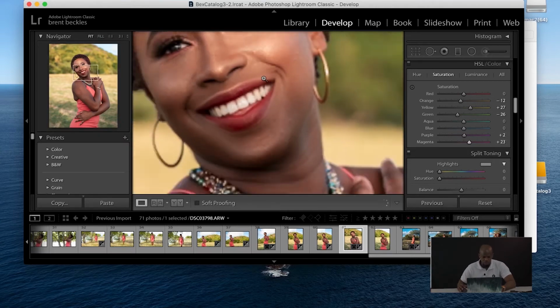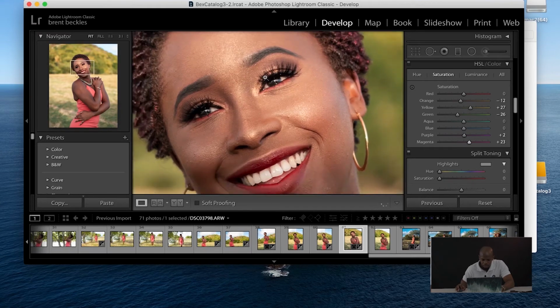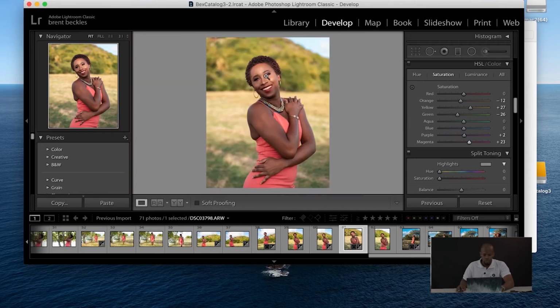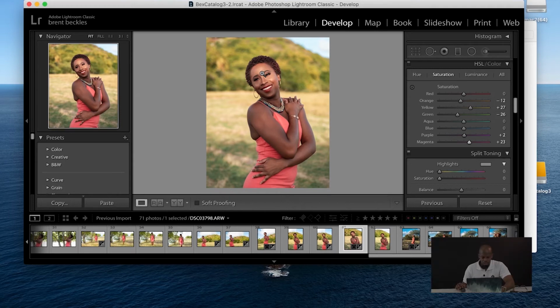And now I'm going to take it to Photoshop. I like to keep my images on Lightroom and transfer it over to Photoshop and then bring it back to Lightroom after I save. That way my colors stay standard and it stays according to how I want it to be. All right, so we're going to send it to Photoshop now. The shortcut is Command E on the Mac or Control E on Windows PCs.